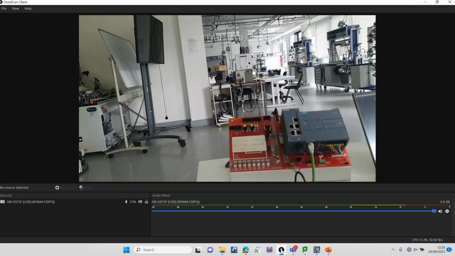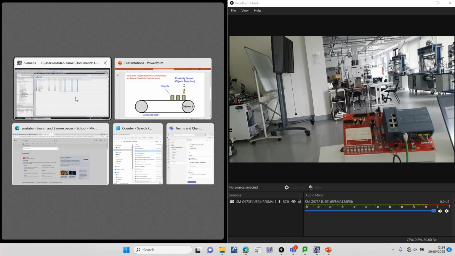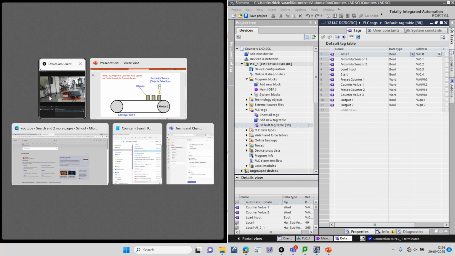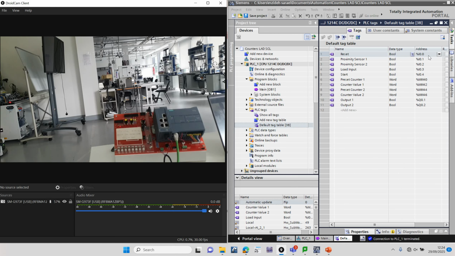I am going to show you all the inputs and outputs. The first input, I0.0, is my reset button. The second input, I0.1, is my proximity sensor.